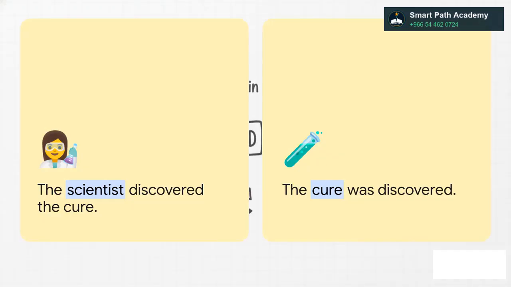Okay, let's dive into this. First up, take a look at our active sentence. The scientists discovered the cure. Now, compare that to our passive sentence. The cure was discovered by the scientist. Do you notice how shifting the subject from the scientist over to the cure completely changes the whole feel of the sentence? It's literally like being a movie director. Imagine physically rotating your action camera from one actor to another just to change what your audience focuses on.